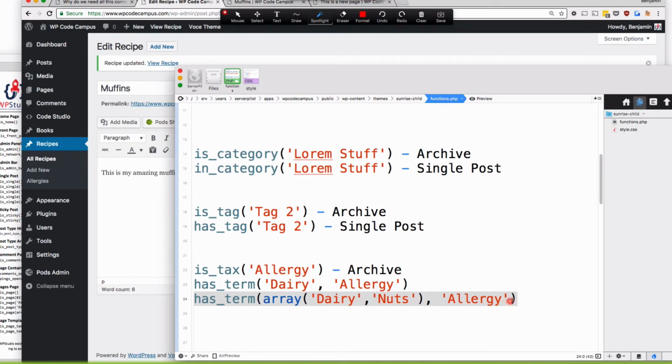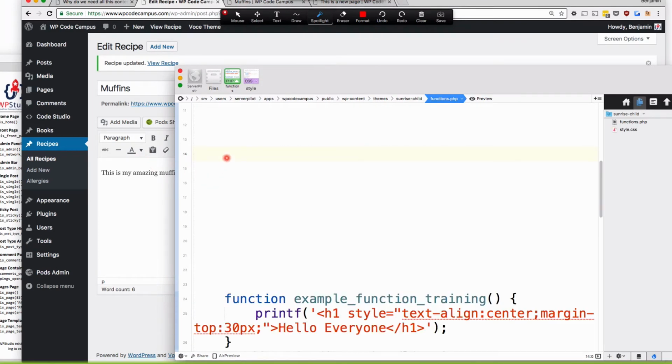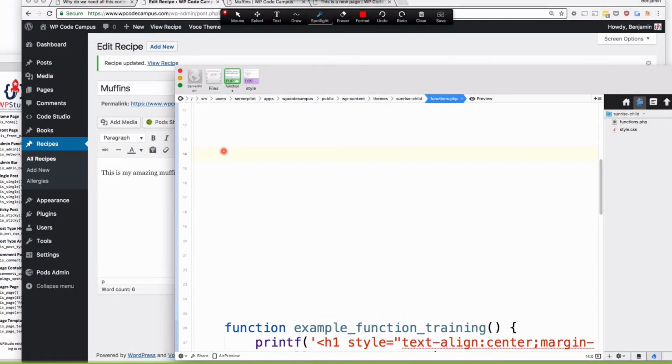All right, so I'm going to erase this. This is all in the handout. So another key, there are several other ones that I want you to know about. Comments open is a great conditional tag because I know many of you have sites or even client sites where you close down the comments.